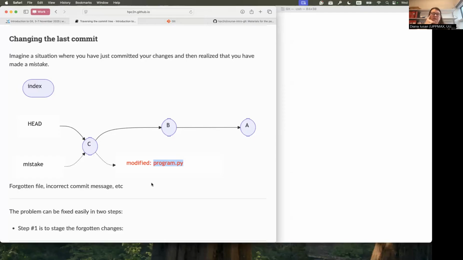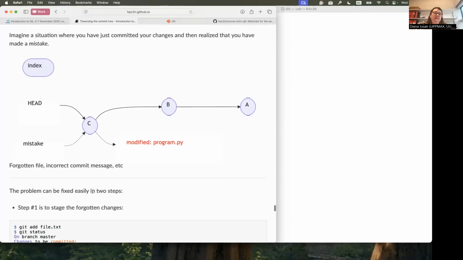It can be many different things. So what I actually want to do is to change the commit that I have done and add some more things to it, be it either some modifications to my Python script or some additions to the commit message.